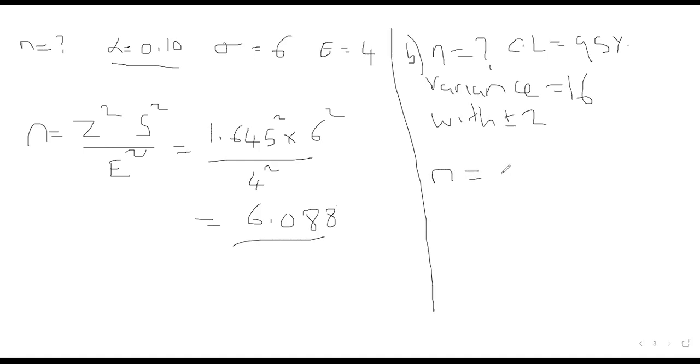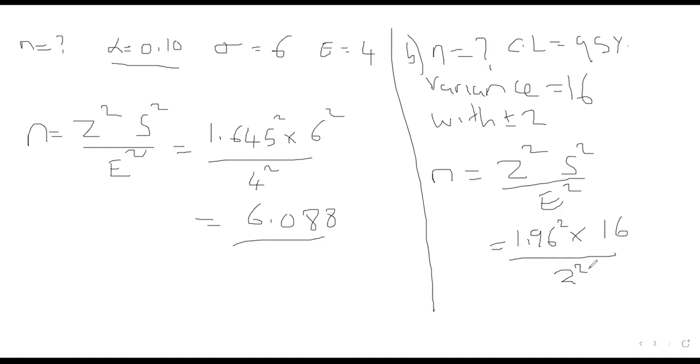In the next instance, we're also looking for our N. The formula for N is what? Z over the variance divided by the error squared. At 95%, our Z is what? 1.96. And our variance is 16. We're not going to square it because it's already in variance form. Or if you want, you can put 4 squared, it will get back to the answer. We're not squaring it because we're given variance. So when you calculate that, you're going to find your sample size as 15.3664.